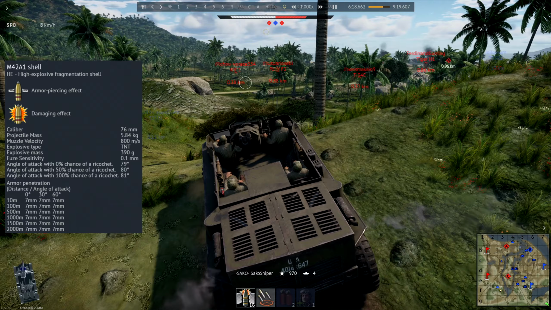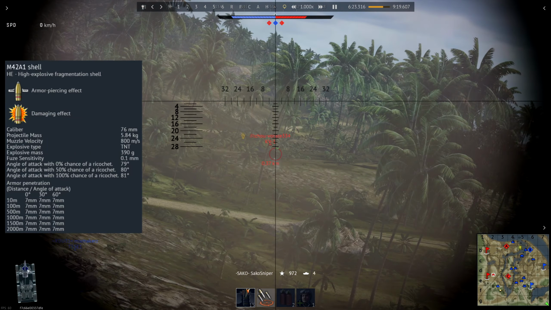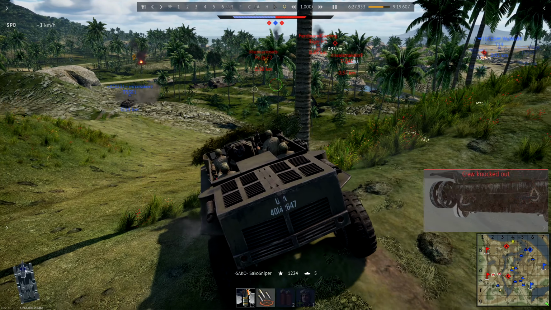Your other stock shell is the M42A1 round. This is a high explosive shell and travels at a muzzle velocity of 800 meters per second. Due to using explosive forces to damage, it can penetrate 7mm of armour no matter the angling.